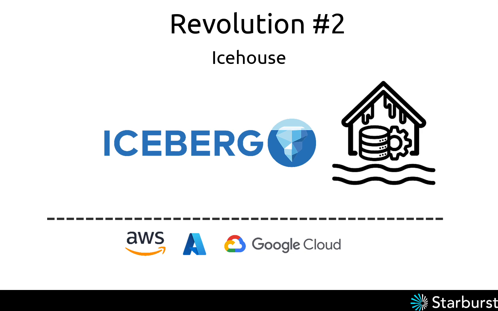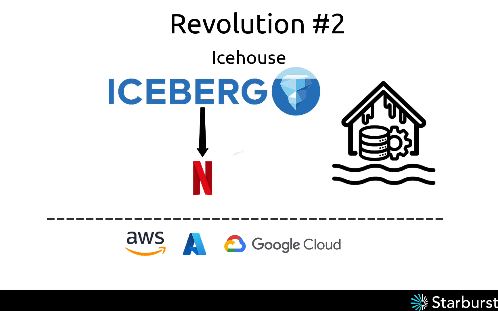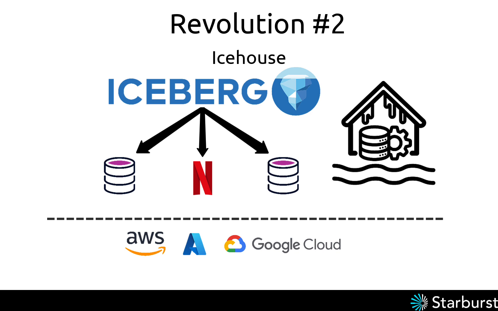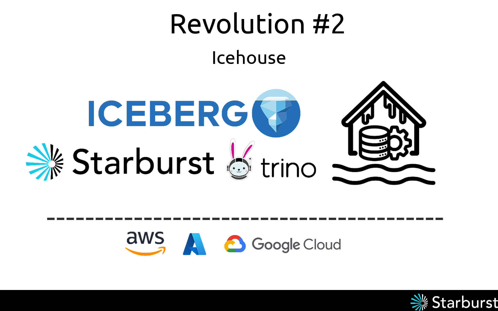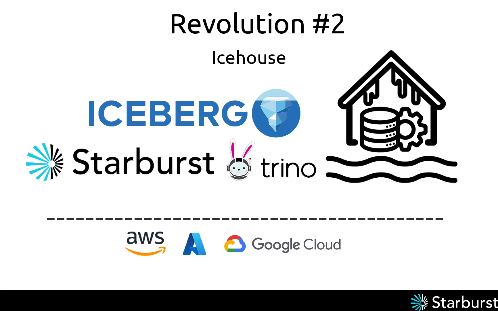Finally, Iceberg. Iceberg is different in almost every regard. Since its inception at Netflix, it was designed to be open from the very beginning — not used on one system, but many. And that adoption is seen across the industry in a host of different systems and use cases. Interestingly, although it was designed to work on any system, the technology it was designed to work with most closely was Trino, the open source query engine used by both Starburst Galaxy and Starburst Enterprise. So while Iceberg gains across the industry, its technological DNA ties it to Trino. It's this pairing — Iceberg plus Trino — that Starburst calls the Icehouse: a new data lakehouse predicated on openness and designed to take advantage of the tremendous power and scalability that Trino affords.